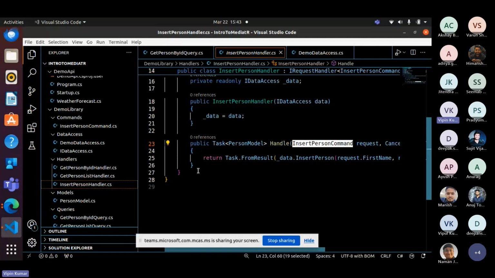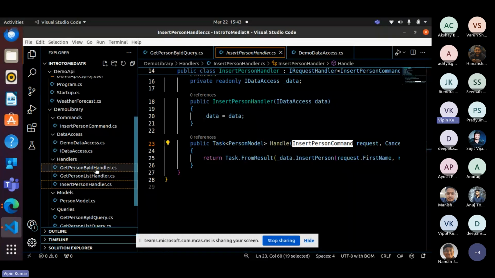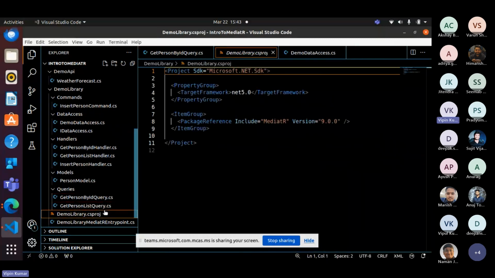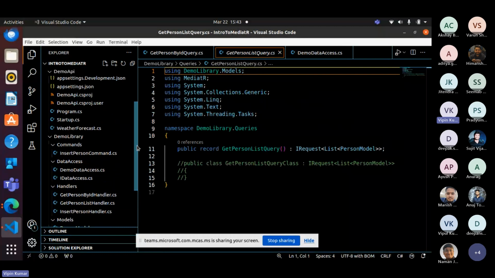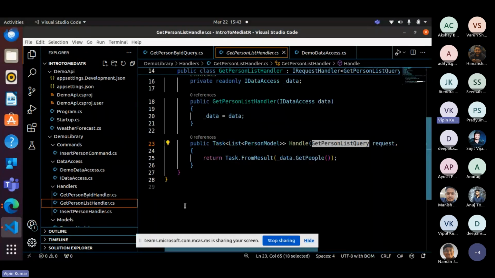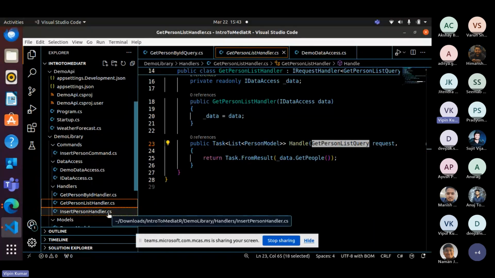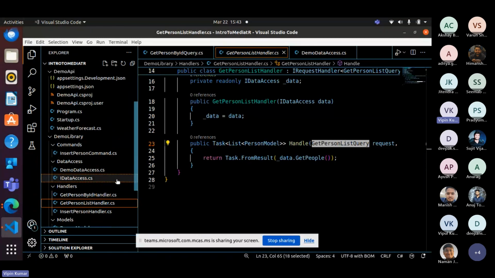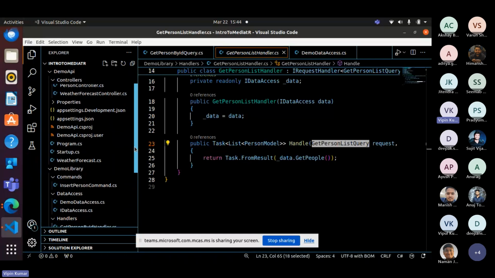A similar thing happens with the query itself. The mediator goes to your command and query handler, and from there you can manipulate with the help of these query models, which take care of things so that you need not create more views and other stuff. You can define your query models or write command models over here, which will be handled by the handler, and that's how it works.